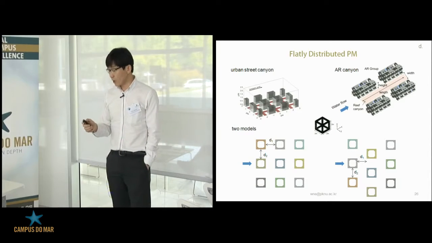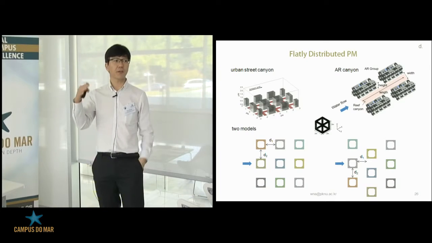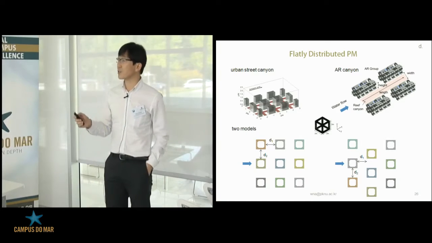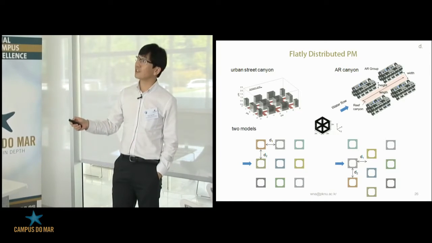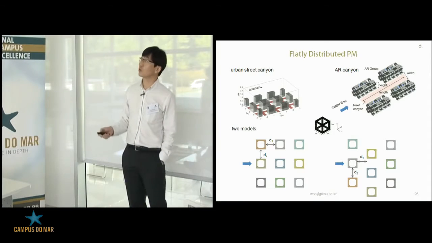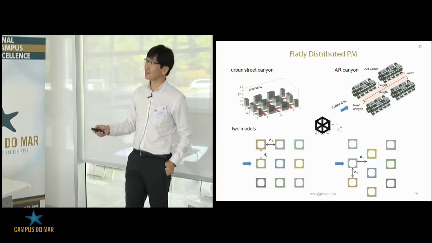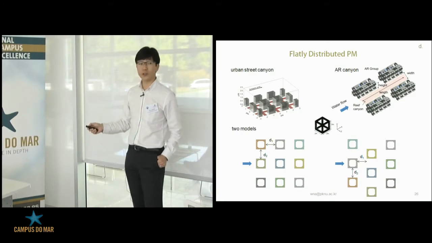Then we read some papers about the urban street canyon. The environmental scientists who study pollution are used to calling the street between buildings a street canyon. So we thought maybe we can call this a reef canyon. So we made that terminology. And then we made two models. The first one is just this way, and then we control the longitudinal interval and transverse interval. And the second model is the zigzag style, and then we also control D1 and D2.